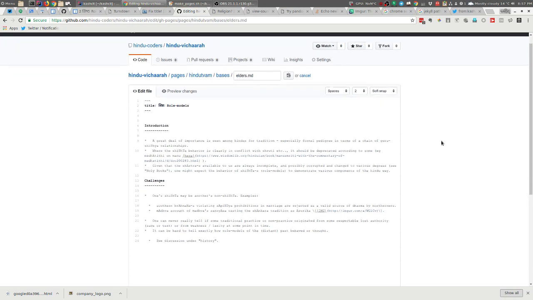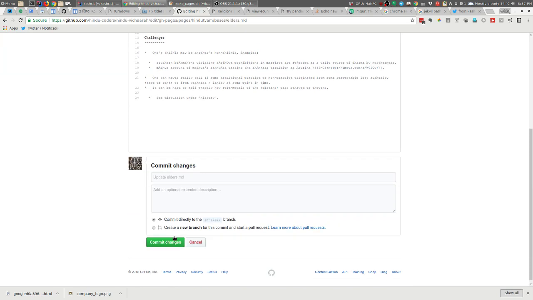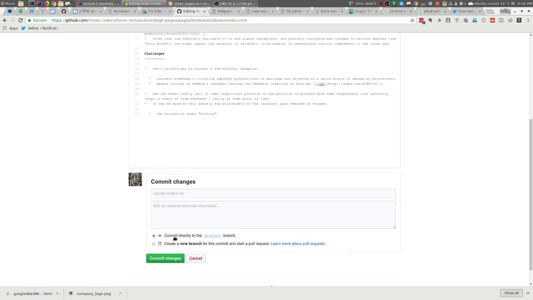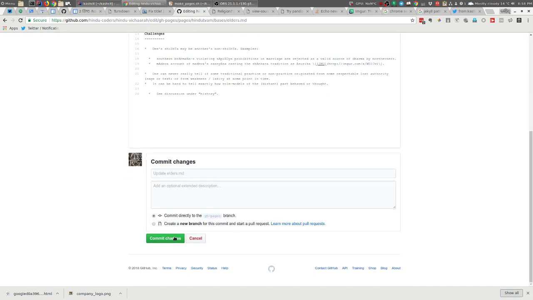And once you're done, you can commit changes, and then you send me a pull request. As to how you can send me a pull request, it's very simple, it's a no-brainer. Only it's a novel thing for non-programmers, but it's totally straightforward. You just click a couple of places with the mouse and you send me your changes. I will review it and I will accept it.